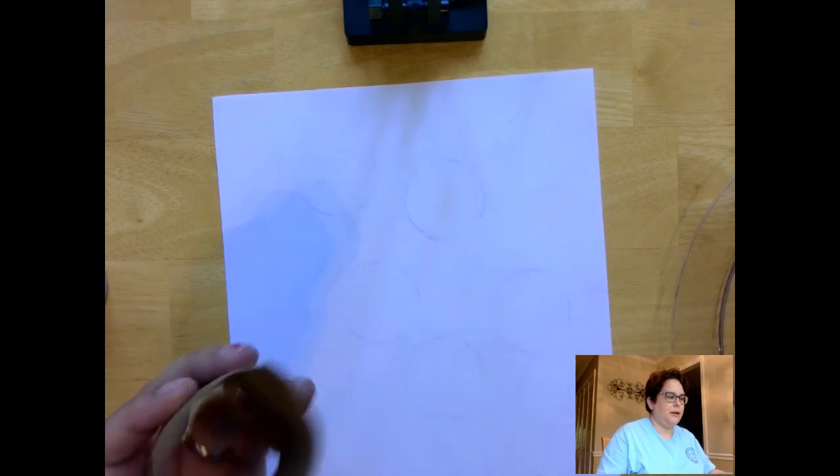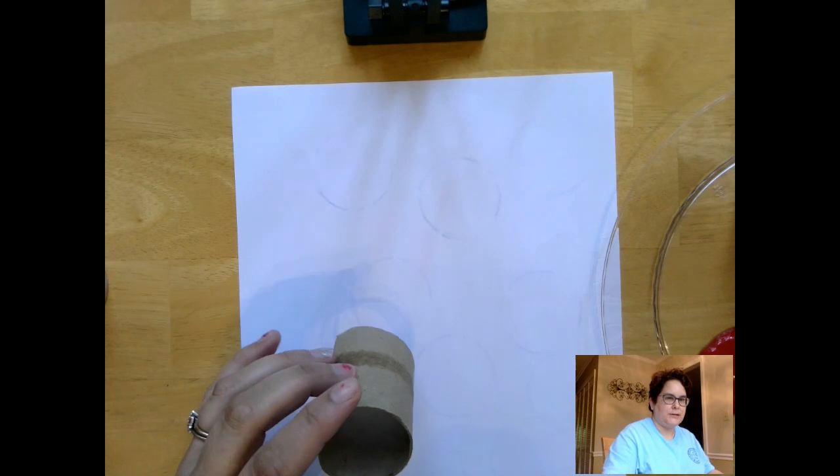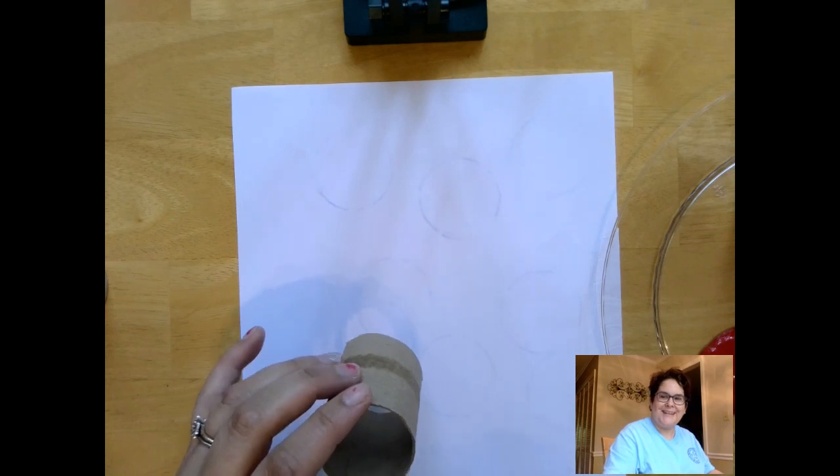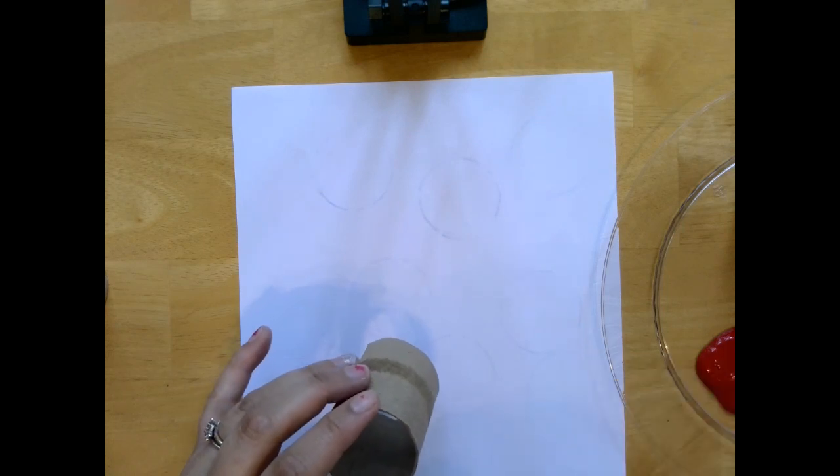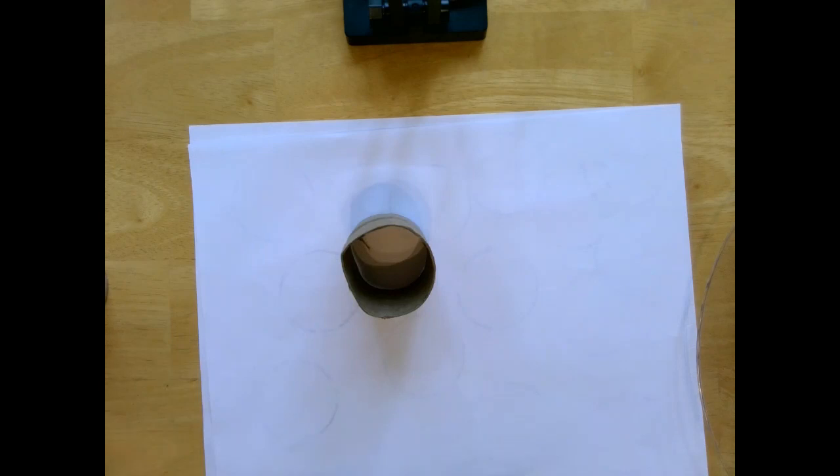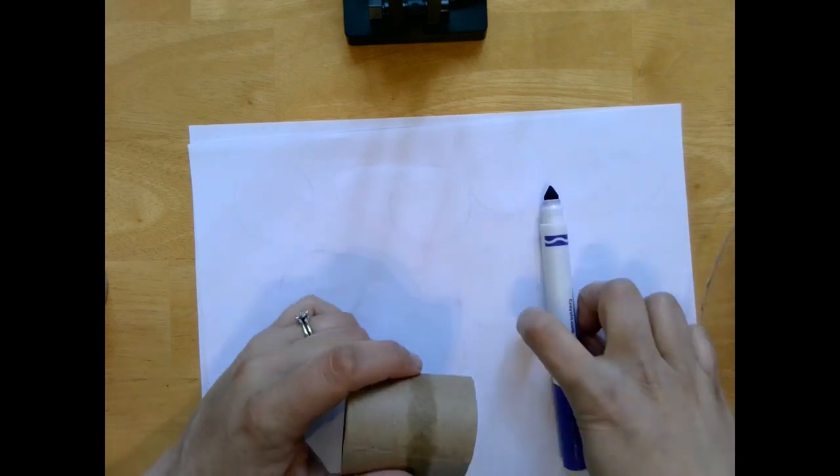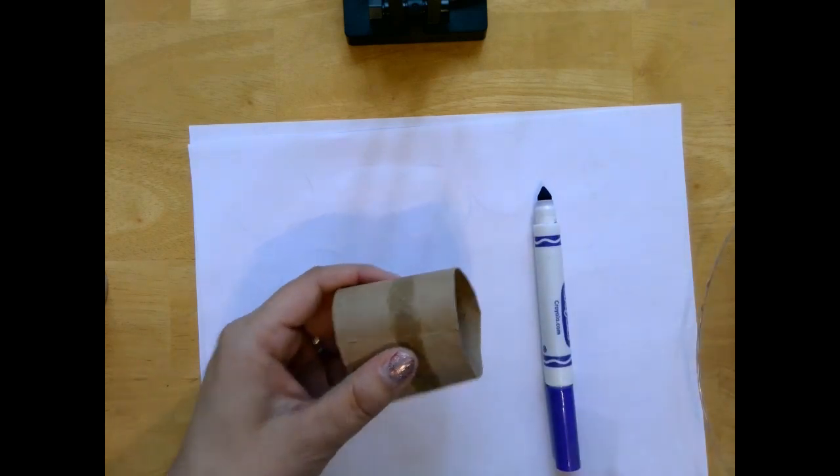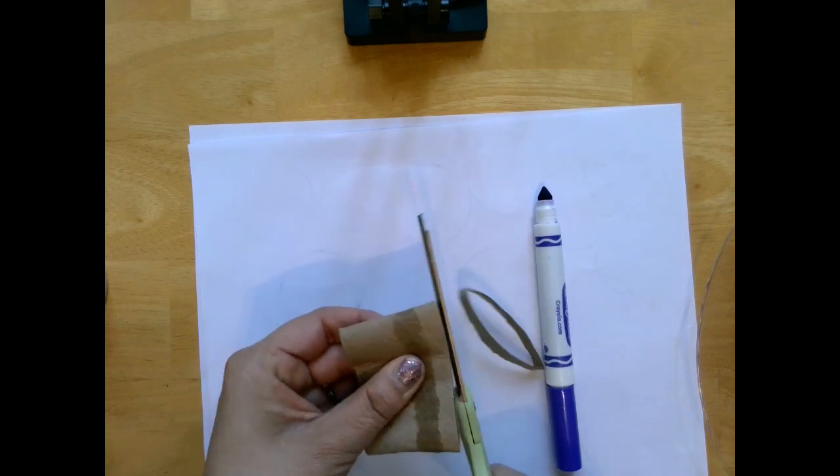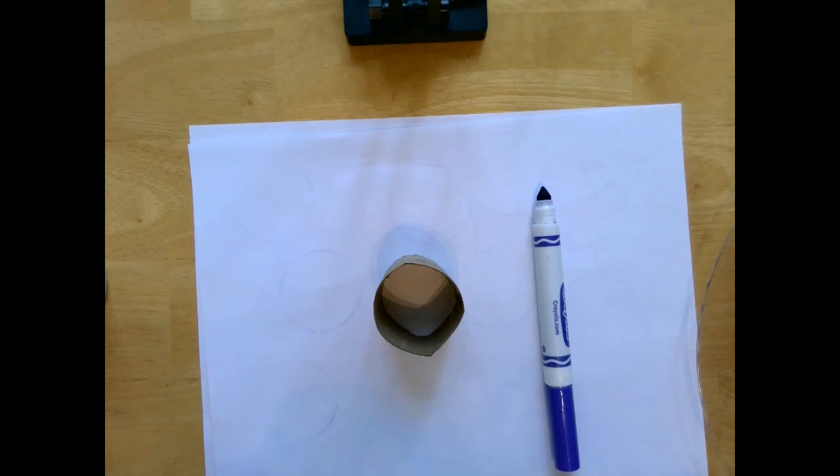I'm going to show you now. You can use this shape that it has. I want to cut it, which is what this says - this is paper towel cut in half.